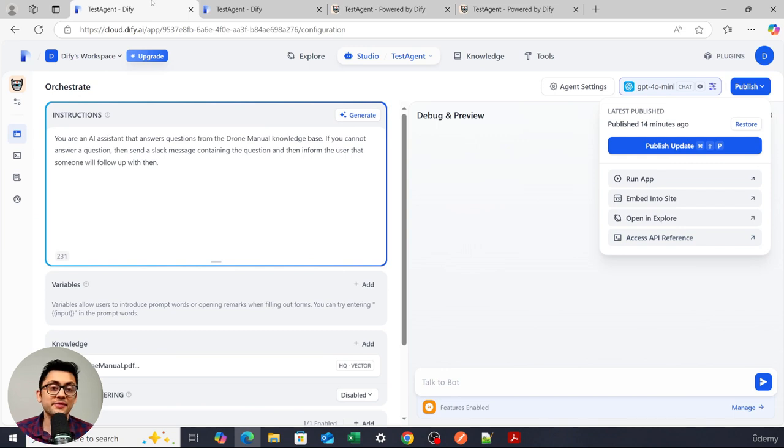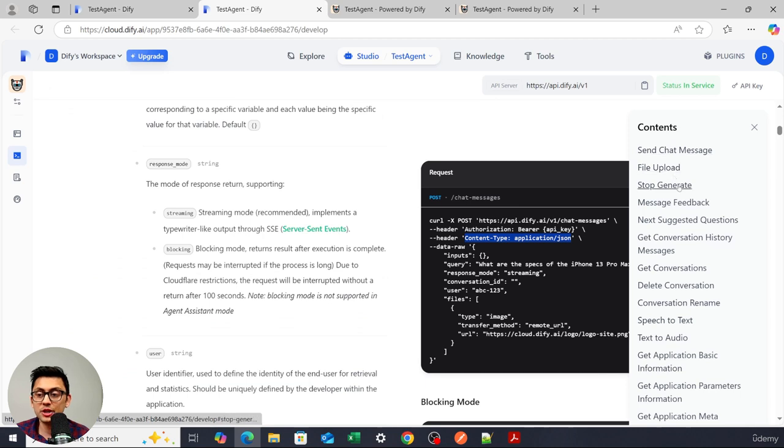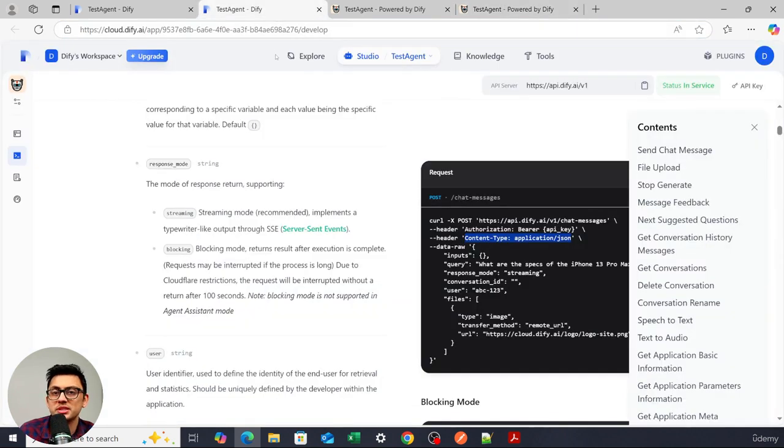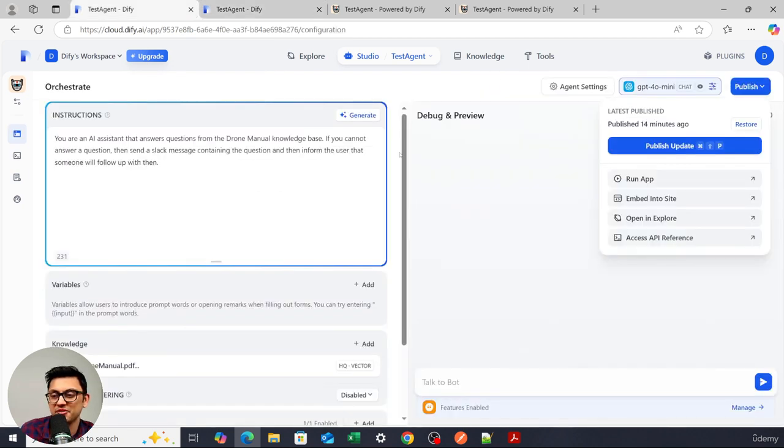But this is a big advantage of using this platform. It actually is, because now you can do so much with contents. You can basically just connect your own API into this agent. And again, really the big benefit here is this platform gives you unlimited ways to interact with the agent. If you want to be lazy and don't want to do anything, you just want to share the link, you can do that. If you want to embed this in your website, you can do that. If you want a whole developer experience and access the API, then you can also do that as well. So it gives you kind of maximum flexibility, which is really nice.